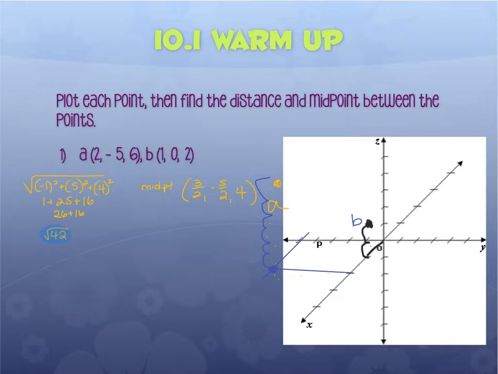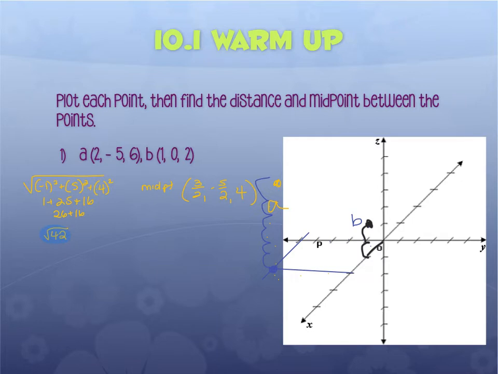And then distance, I did 1 minus 2 squared, 0 minus negative 5 squared, and 2 minus 6 squared. You got 1 plus 25 plus 16, 26 plus 16 is 42, and it's all underneath the root, so square root of 42. And you break 42 down into just 2 and 21. Neither of those are going to break down further, since they'd be 3 and 7, all single numbers, so that's going to stay that way.